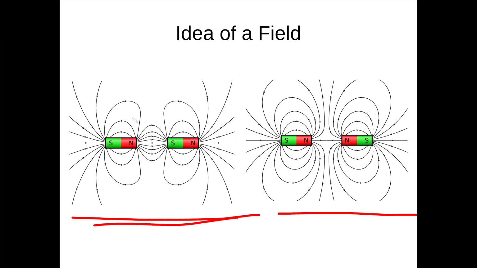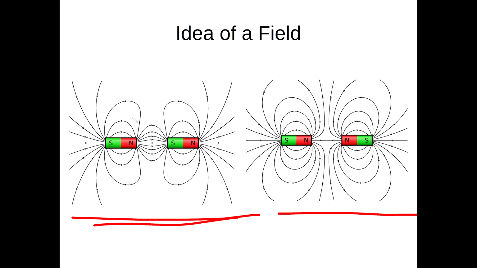We have these magnetic field lines that exist in an area around the magnets, and these field lines will interact with each other. You can tell when you bring two magnets really close to each other, they will start to have either a repulsion force or an attraction force, and those magnets will want to repel or attract each other. That force is due to the magnetic field that exists around these magnets. It's something that you can't really see, but you know it's there because you can feel the forces between those two magnets.